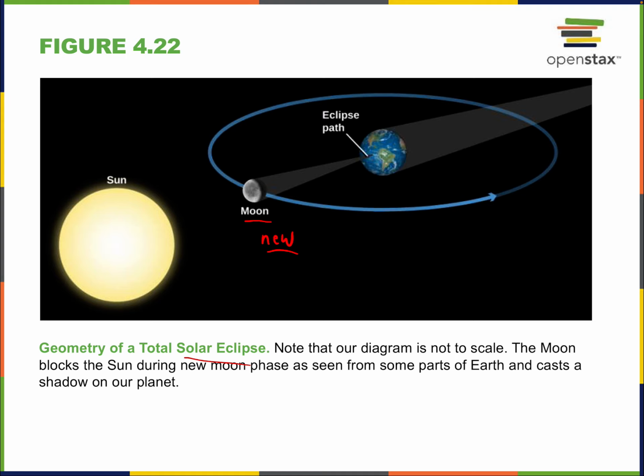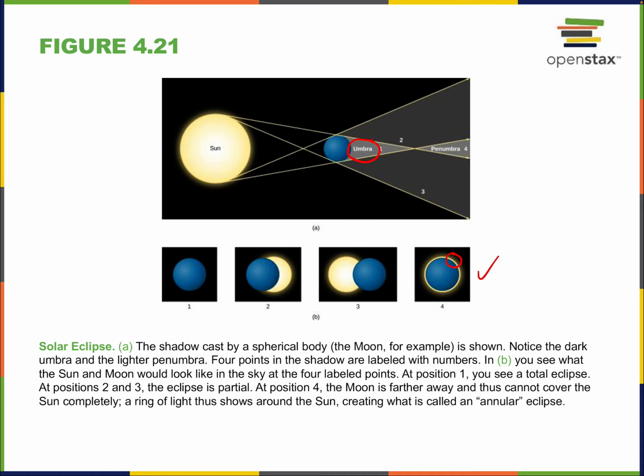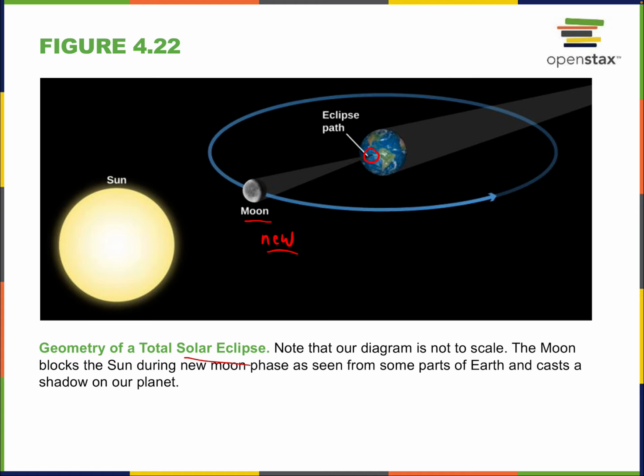But regardless, the new moon is the only phase that is a possible candidate for a total solar eclipse. And the solar eclipse creates a small bit of complete shadow on the surface of the Earth that is around 60 to 100 kilometers wide. That's because the umbra, which is the dark complete shadow of the moon, is cone-shaped, and that cone gets rather small because of the distance of the moon from Earth and barely makes it to the surface of Earth. That's why it's such a narrow shadow when it actually touches the Earth.